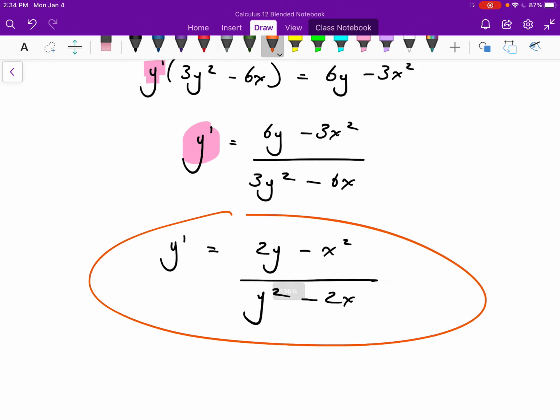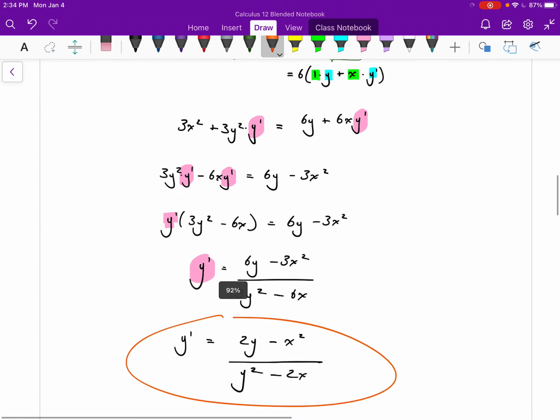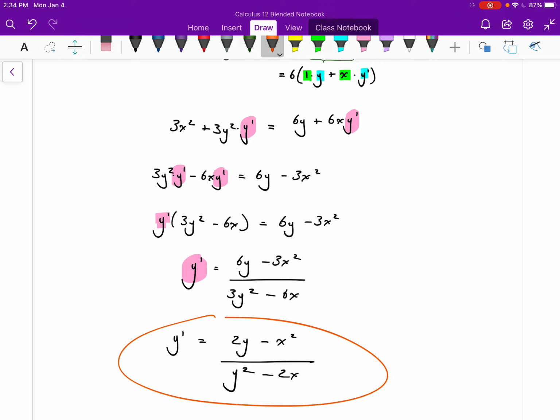All right. So definitely getting more involved, and it all keeps hinging on this idea that x and y are related to one another, and we're treating y as a function of x. You could do this the other way around. You could differentiate everything with respect to y and think of x as a function of y, but you'll probably just confuse yourself even more. So I'm not going to do that. I'm always going to be consistent. In the end, it's always going to be equivalent.